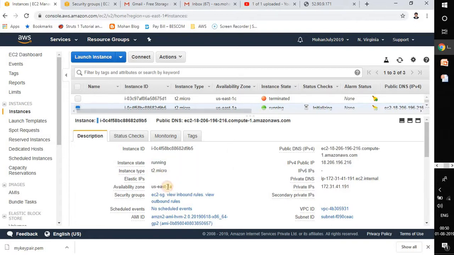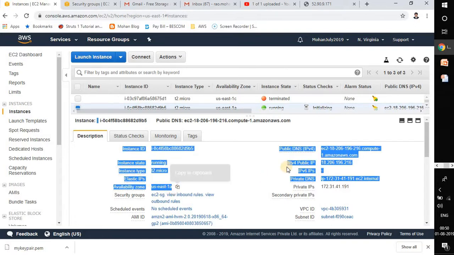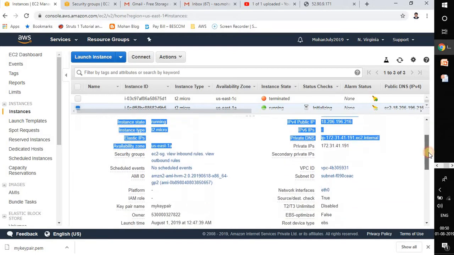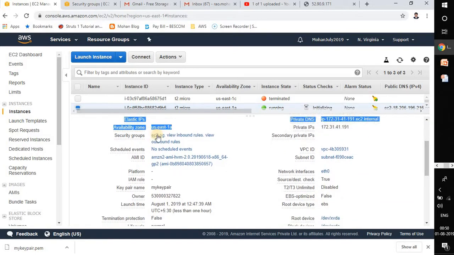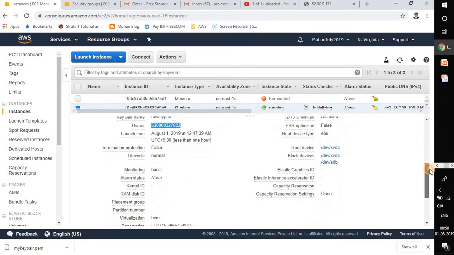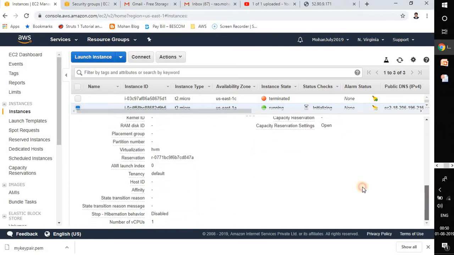In which availability zone your EC2 instance is going to launch, that is 1A. Then this is the security group, then your AMI, and what is the key pair associated, and this is my account ID, who is the owner, and when it got created, and tenancy, whether it is default or dedicated.